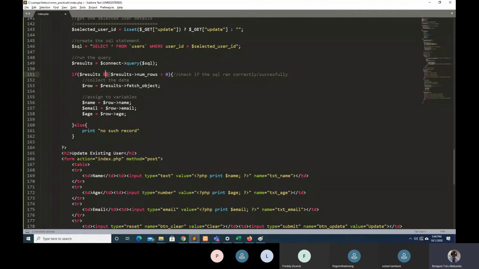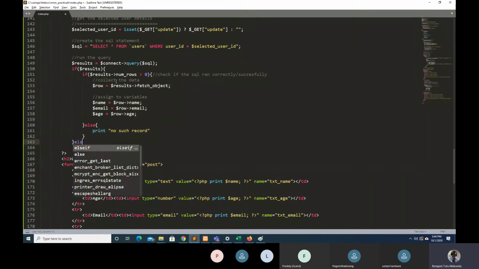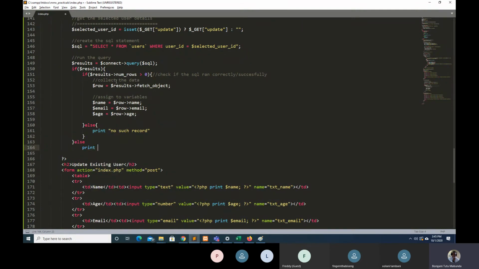So maybe it's better to separate the two because they give different purpose. So let's take this, put it in its own if statement. If that, then we put all these guys in him, and then we take this one here. Then here we can print and say we're printing the connection error. If results is not true, it means that there's an error. But if results is true, and then it's gonna go in, if this is not more than 0, then it means there's no such a record.